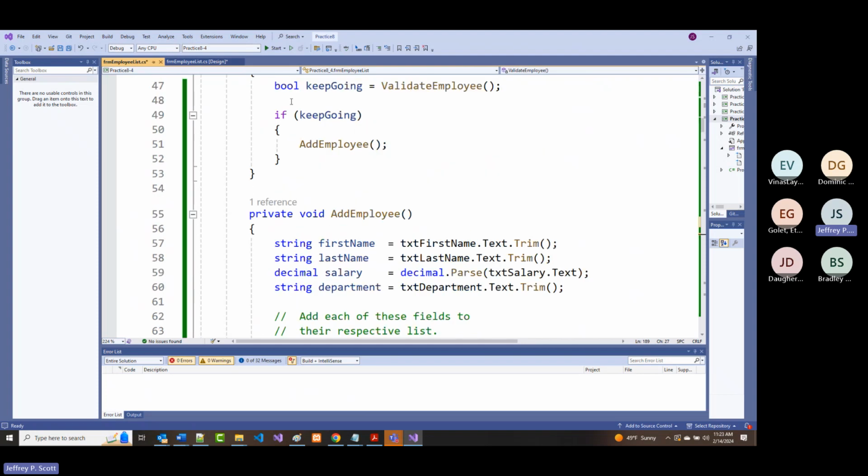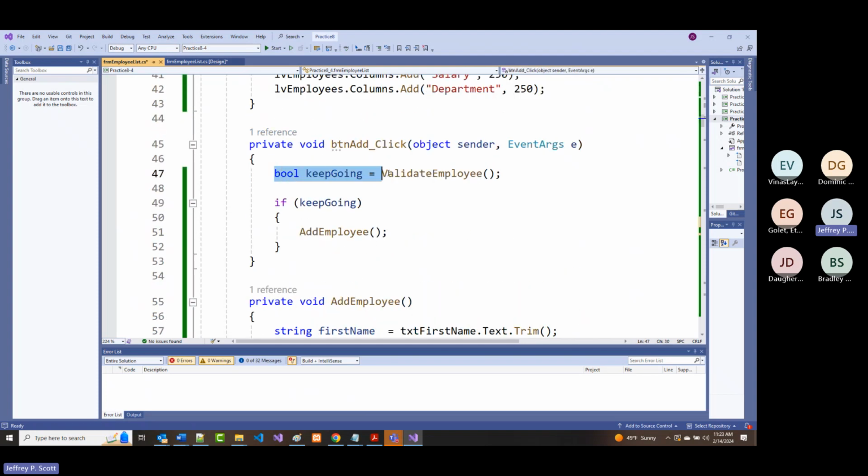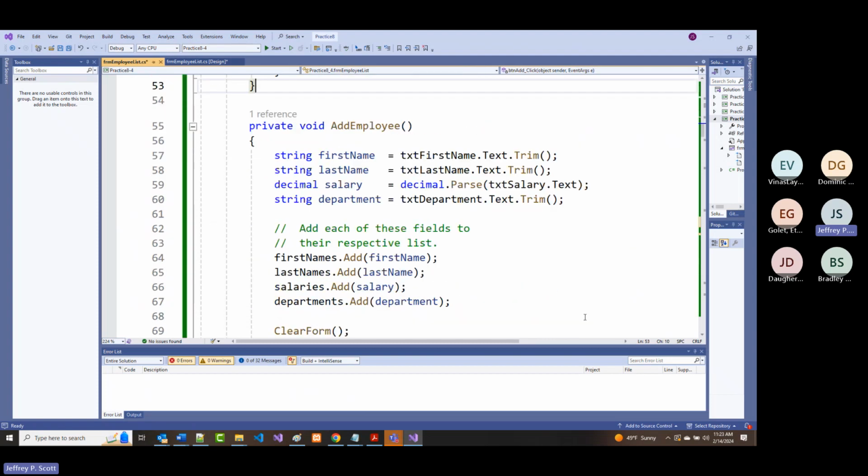All right. So for adding employee, we call the validate. If it passed, meaning if it returned true, we call add employee. Since there's no else, otherwise we're just going to quit. That does appear to be working. It is adding an employee for us, like this. So we are setting up our first name, last name, salary, and department. I do want to mention we could have done it like this.